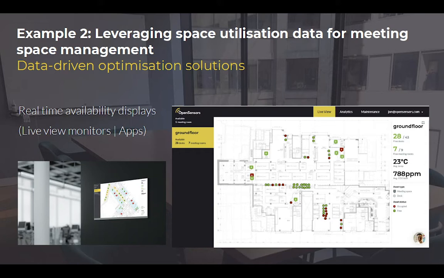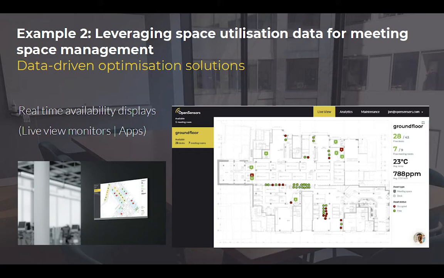There are also a number of data-driven solutions to improve meeting room utilization management. Things like automated utilization monitoring can help here too, by providing access to a real-time view of meeting room availability and actual utilization at any given time. So meeting rooms and also desks can become really space on demand. And this is, I think, the direction where many organizations are moving at the moment.